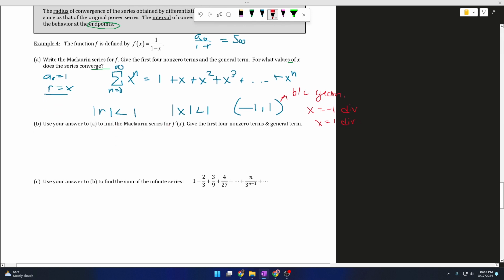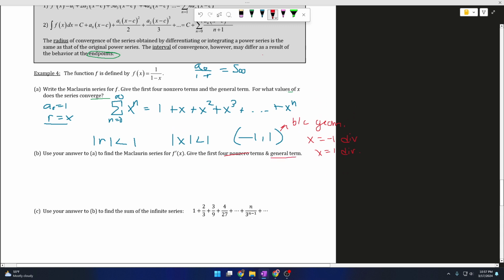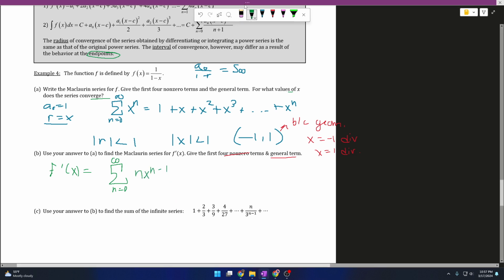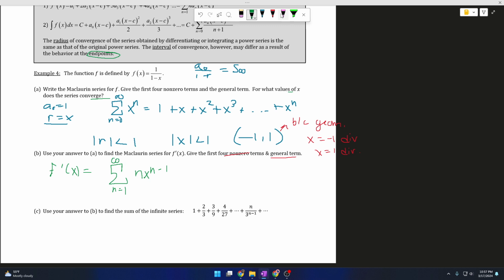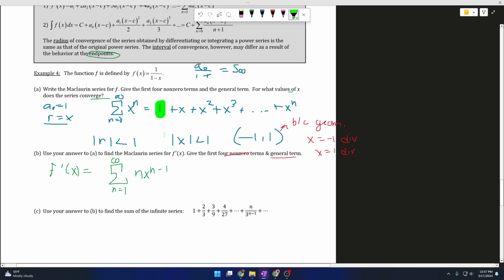Use your answer to part A to find the Maclaurin series for f prime of x. Give the first 4 non-zero terms and the general term. So f prime of x would be the derivative of this sigma. We have our sigma, which is n is 0 to infinity. We're going to go ahead and take a derivative. When we take a derivative, we're going to get n x to the n minus 1. And we might want to test this last point here, the beginning point of n is 0. I believe actually it is n is equal to 1. Although if you did plug in 0, you'd be okay because it would have been 0 times x to the 0 minus 1, which would have worked out. It's a little more natural instead to just get rid of the first term, recognizing the derivative of 1 is 0, meaning that we want to start counting at n is 1.